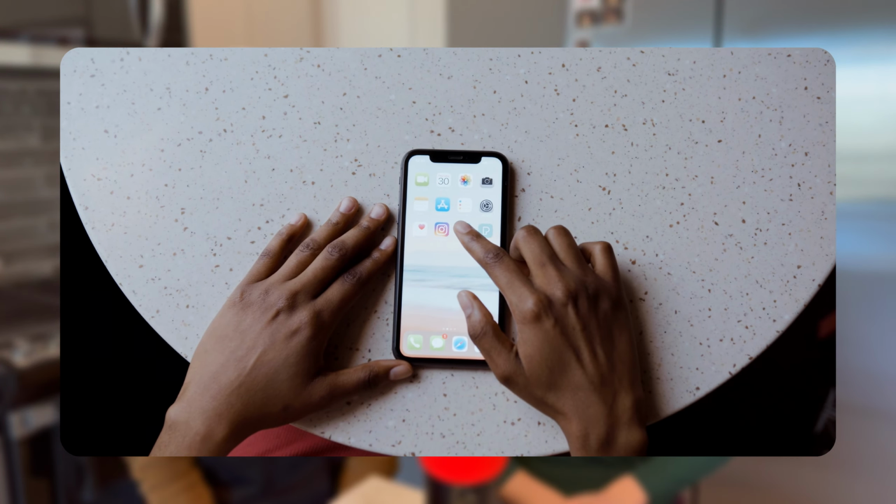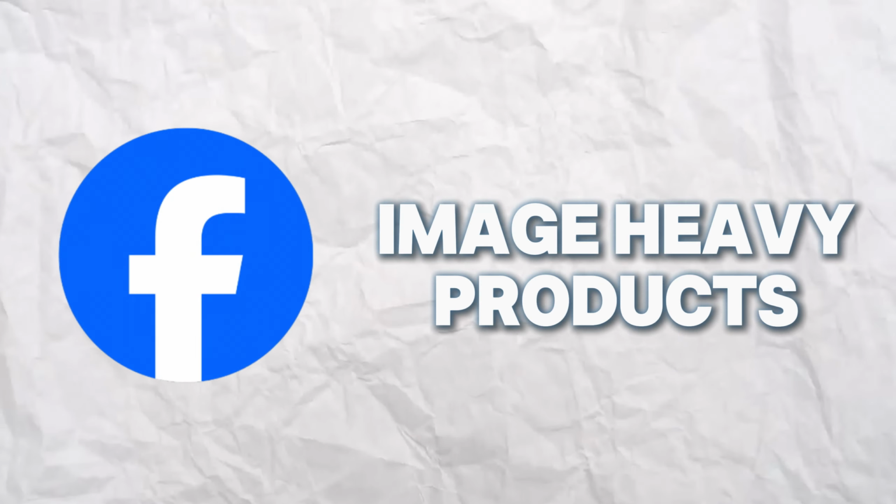So I think most people understand what Facebook is. It's a social sharing platform where people can post pictures and videos of all sorts of things. Now, this is really great if you have a very image heavy product. Maybe it's something that's uniquely looking or that is hard to describe with words. So this is great for image-based products. It's also great for doing any sort of brand awareness. As people are scrolling through their feeds, they're able to see new images and new brands pop up.